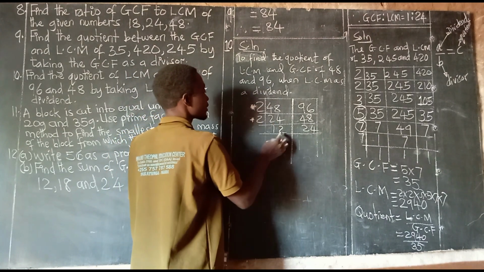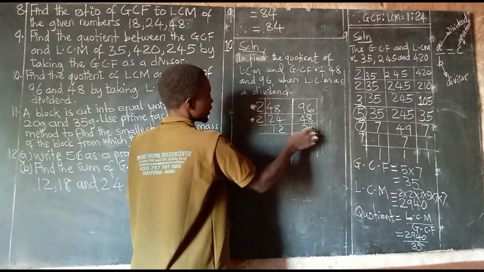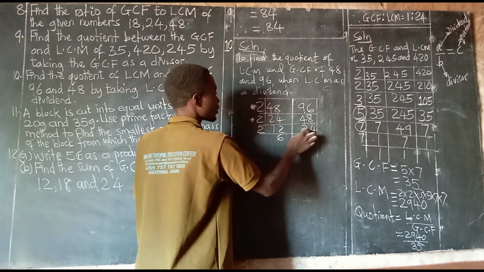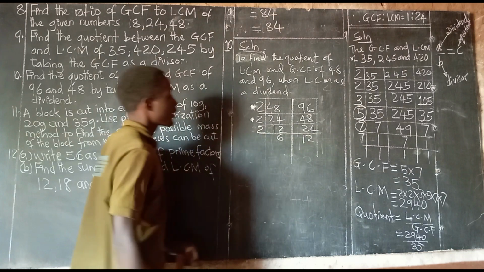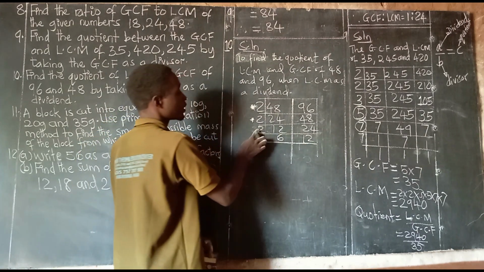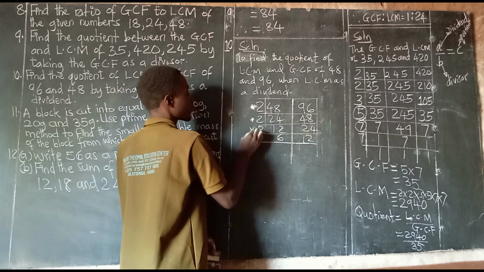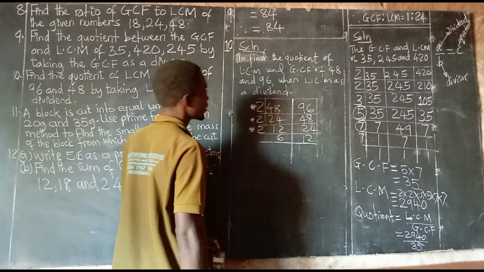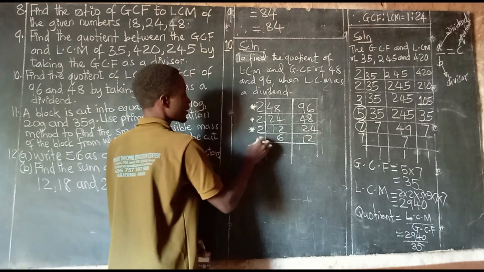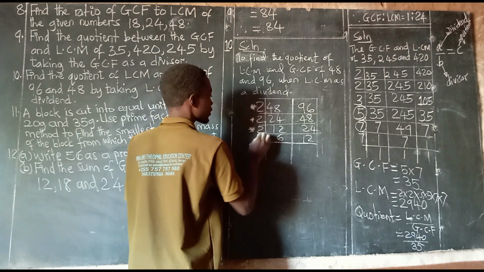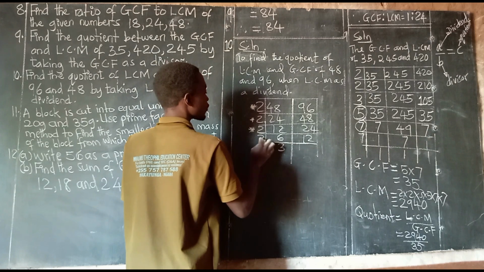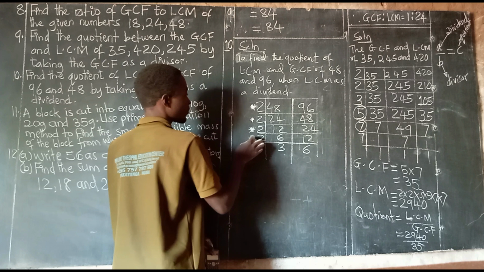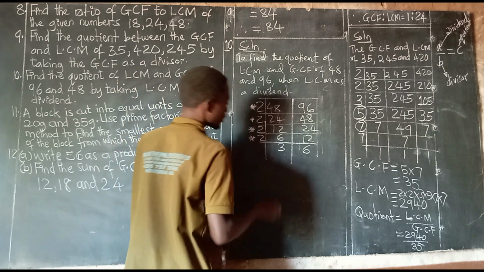Now let us see, is there any which is still divisible by 2? The answer is yes. 12 over 2 we get 6, 24 over 2 we get 12. So 2 has managed to divide both numbers. Again, put a star as a mark for those which will be included in solving the GCF. Now let us again see, is there any divisible by 2? Yes, both of them. 6 over 2 is 3, 12 over 2 we get 6. Again, this 2 has divided both numbers, so we put a mark as it will be included in solving the GCF.